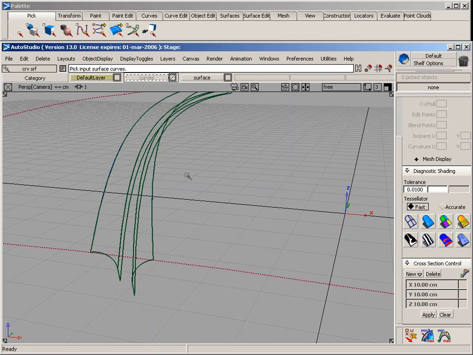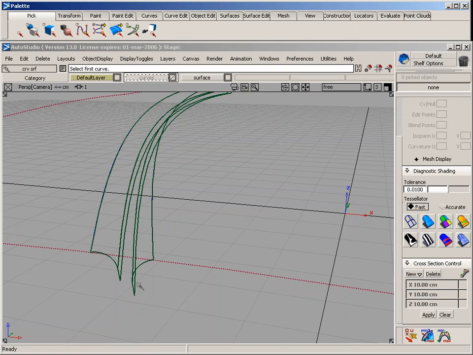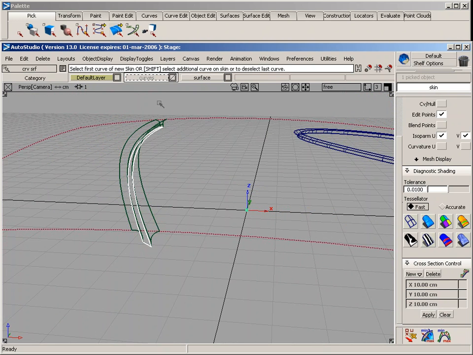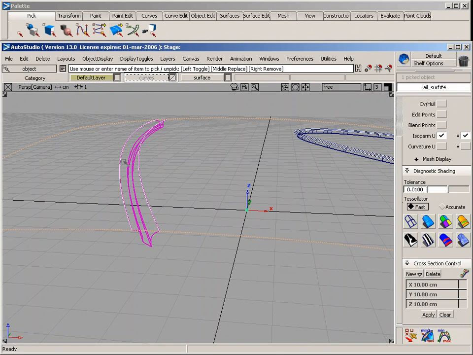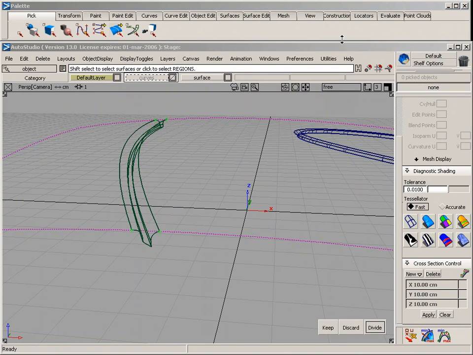For this to get closed, one fast tool always is the skin tool. Theoretically, there's also different ways of doing this, such as using the rail surface tool or other ones. But for this it's good enough. Again, I'm going back to taking my surface, and in this case, I'm actually going to just trim the surface, use the keep function, and keep both sides in between the part line.